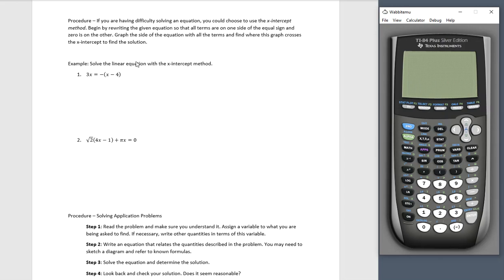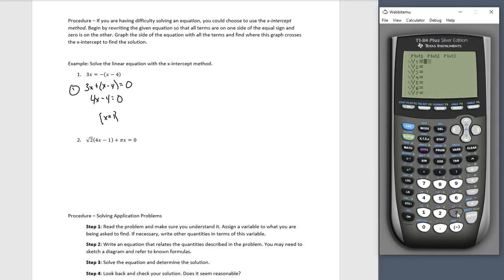So our first step is to get everything equal to 0. First of all, I have 3x. Let's just add x minus 4 to both sides. It's already in parentheses. So there we go. And I could even leave it like this. I could simplify it. And we all are screaming, hey, x equals 1. We know that x equals 1. But the point is the x-intercept method. And so the first step is to get it equal to 0.